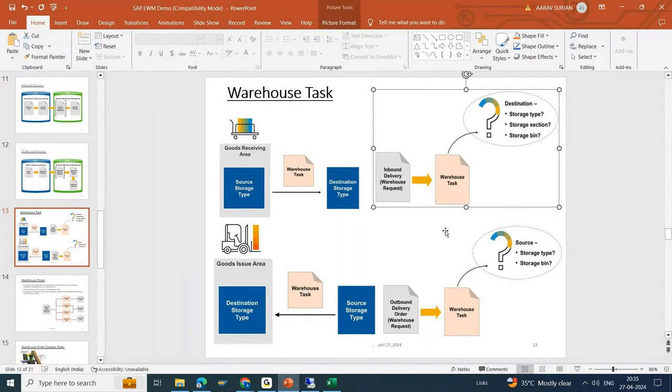Similarly, big boxes, big cartons will go into the big bin, and small cartons will go into the small bins. That is possible only with your placement strategies, so that the right product will be stored in the right bin. And then in the outbound process, your source will be based on your stock removal rules.